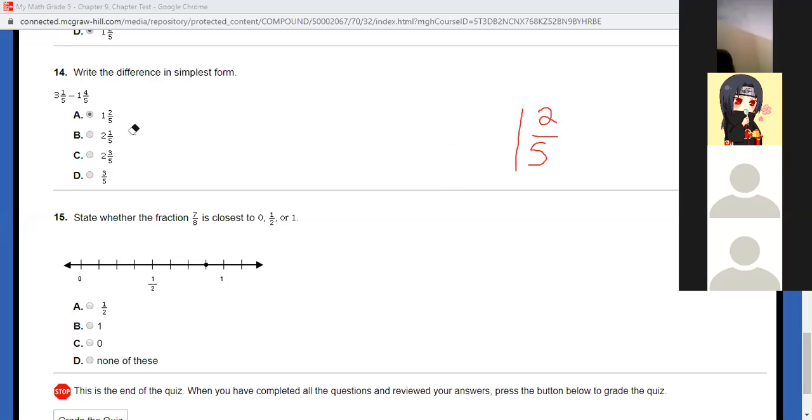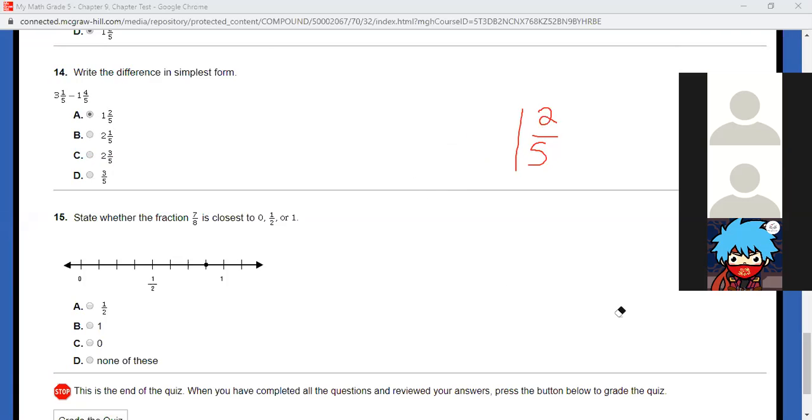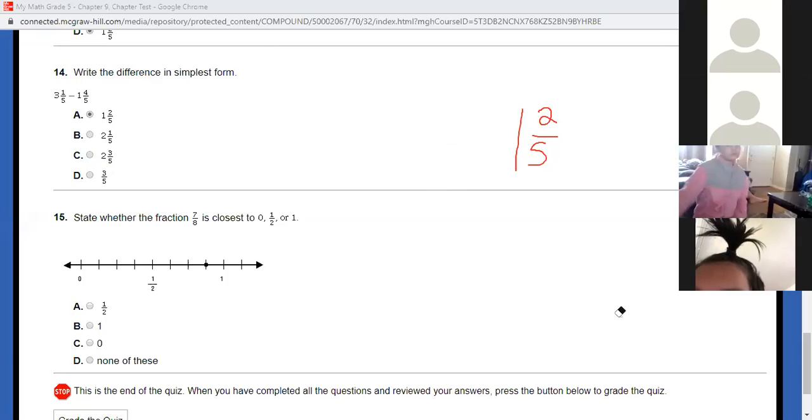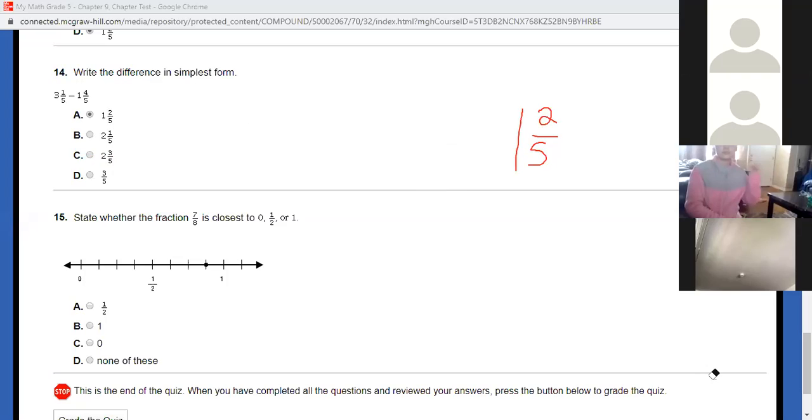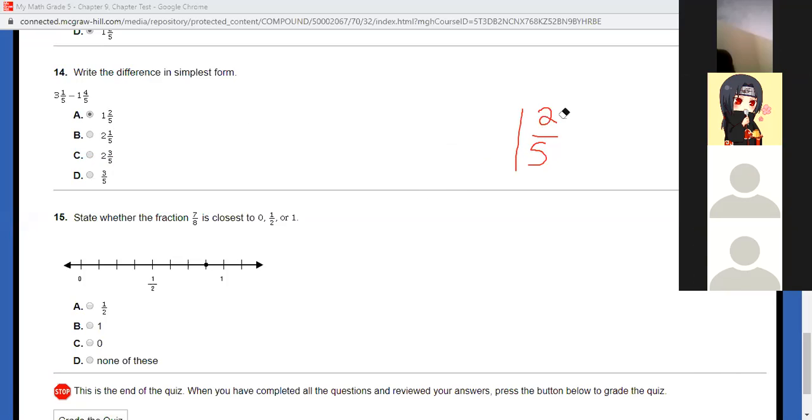All right, guys, this one was a little bit harder, a little bit longer. If you know a shorter way than what Mr. Hughes showed you, you are totally welcome to do that. Like Pooja, she had the answer really fast, so she might know a faster way. That was the slower way, I guess. That's how I did it. But me and Pooja got the same answer, so good job.